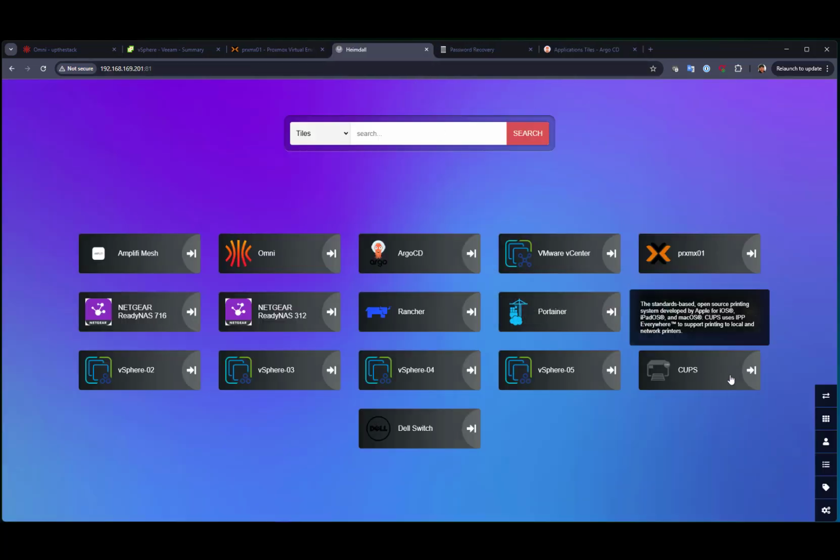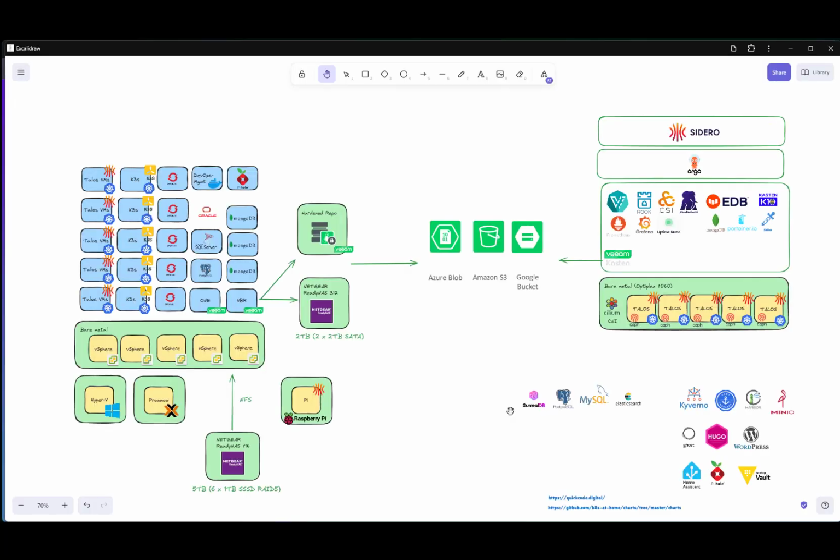we might need that. I use CUPS on a very small, like a Raspberry Pi, in my house to share a non-network printer with the family. And I have a managed Dell switch that all of this hobby home lab gets to go into. So I think we're going to end that now.